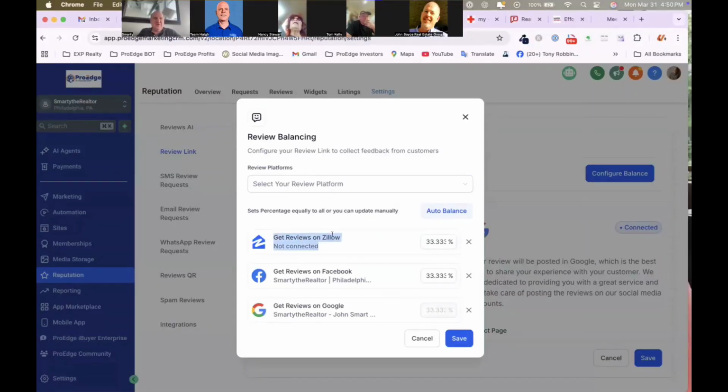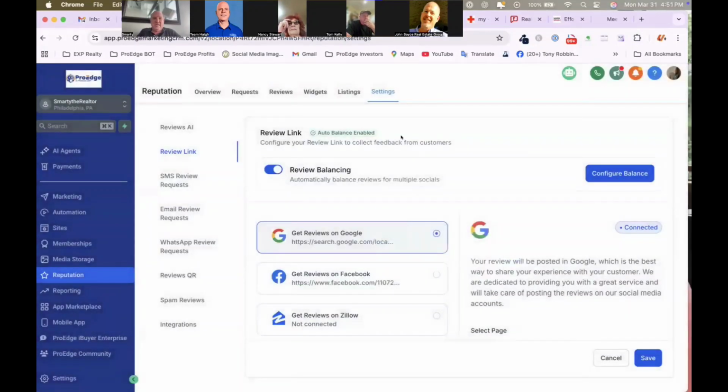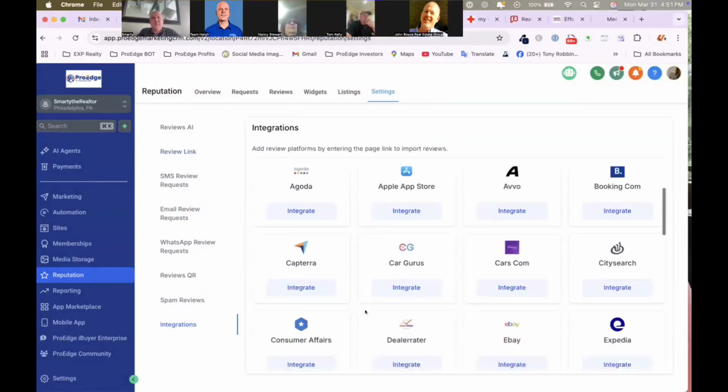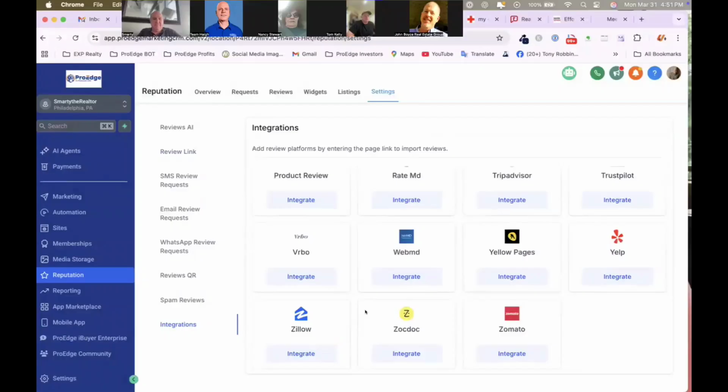Everyone's wondering, where's Zillow? I'm going to show you in a second. So Go High Level just really enhanced this thing. If you go into the review system under settings, you go all the way to the bottom here. Look at all the places you can pull your reviews in from in the CRM. This morning, I integrated my Zillow account because I have some 5-star reviews up on Zillow.